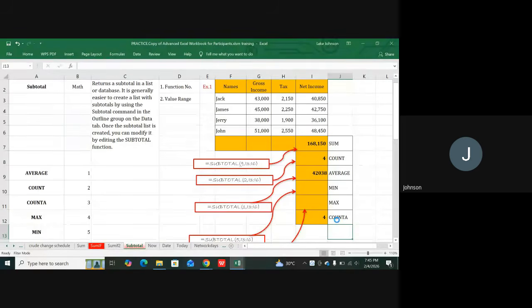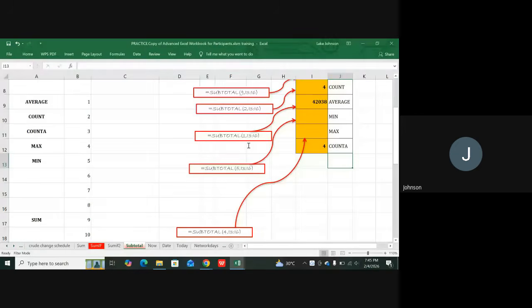So with this, I believe we all understand how to use subtotal. It's as easy as ABC. If there's anybody on this call that does not understand it, kindly reach out. Let me throw more light on it. You can always tell me you don't understand, then I will throw more light on it.